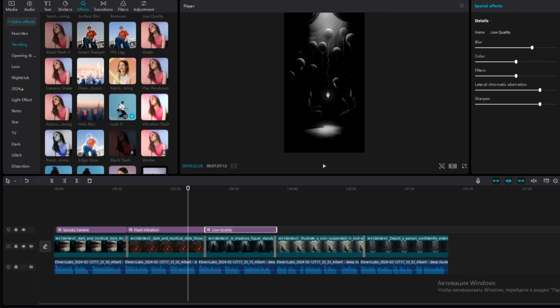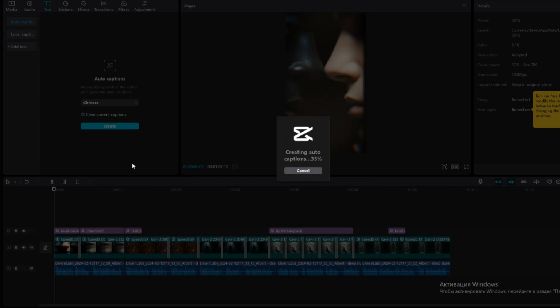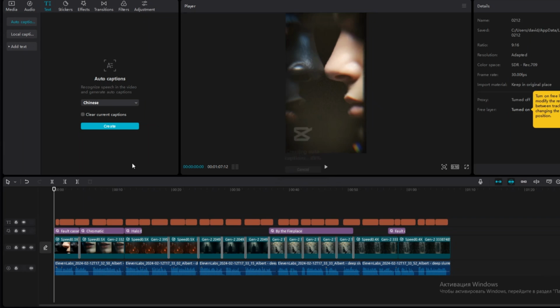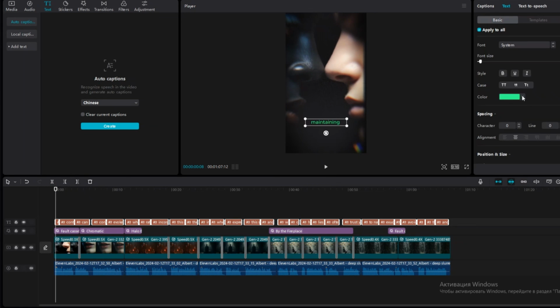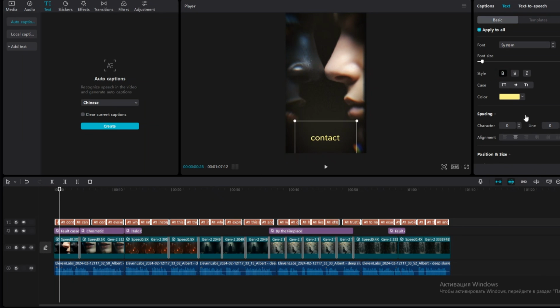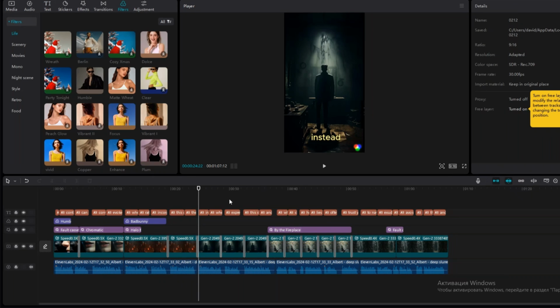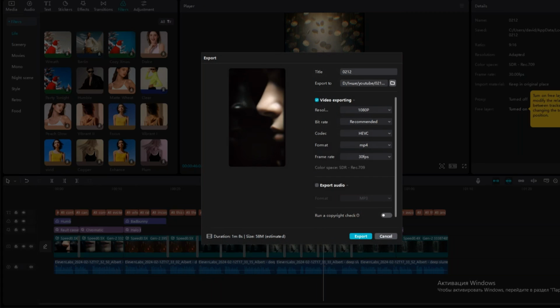After that, we need to add captions. CapCut has a feature that can automatically generate captions. Go to Text and select Auto Captions. Then choose English as the language and Generate. This will generate captions in a few seconds. Then you can edit them as you wish. I'll make the text size bigger and apply this template to it. Edit these texts in an interesting way. It's entirely up to you. After that, you can add background music to this video. Now we've completed the video creation process.